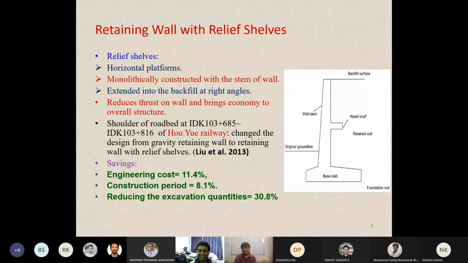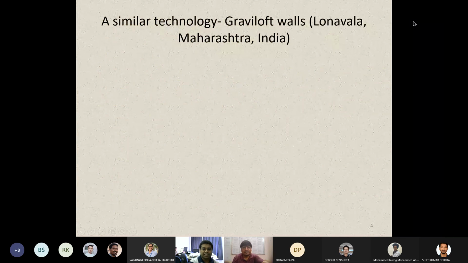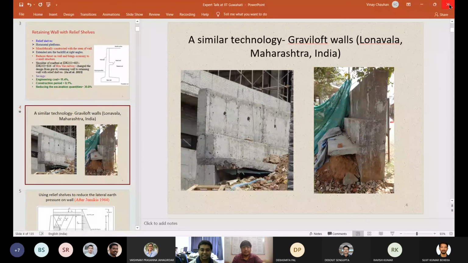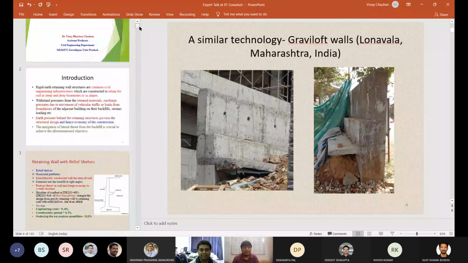Exactly. Actually, this batch is very interactive. I'm pretty happy with this batch, the way things are going on. So thank you, sir. Thank you. So before we disperse, we will have our traditional group photograph through Teams itself. So if you can now unshare the screen, Vinay. Yes, sir. Okay, sir. Just a second. And if you can share the PDF of these slides, then it will be beneficial for the students.